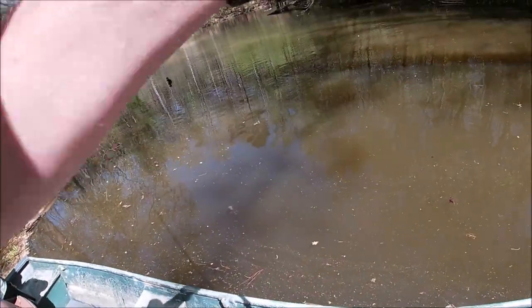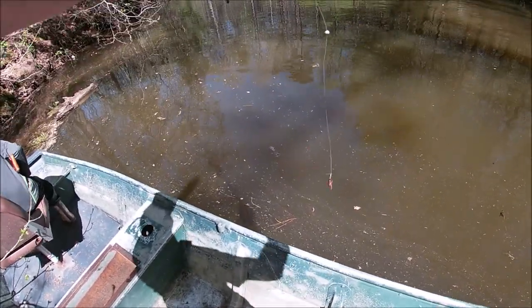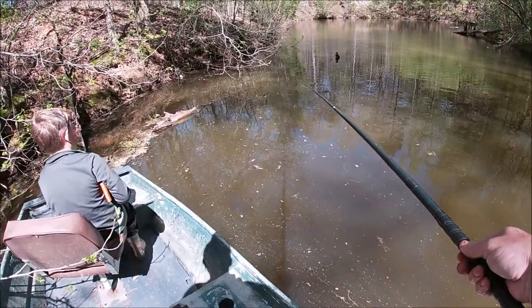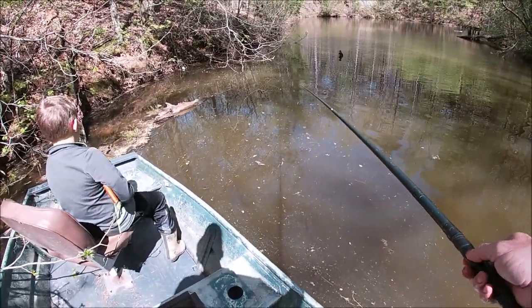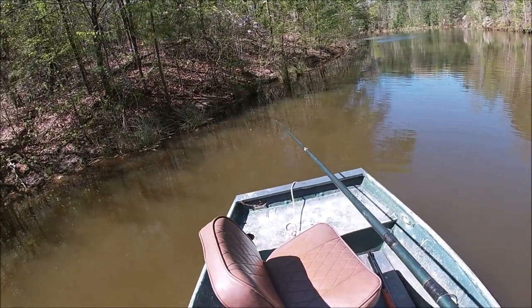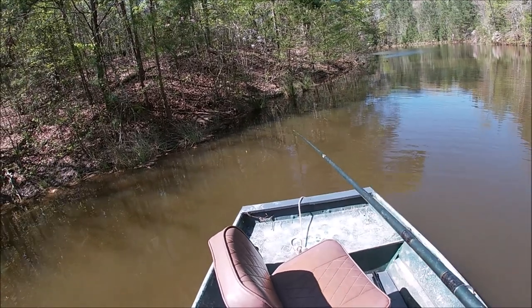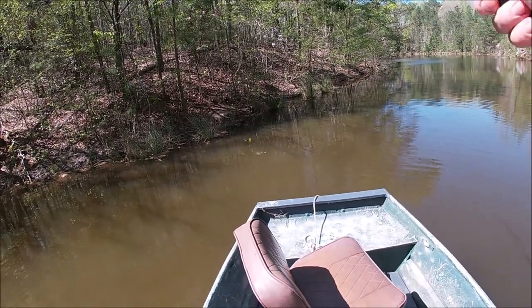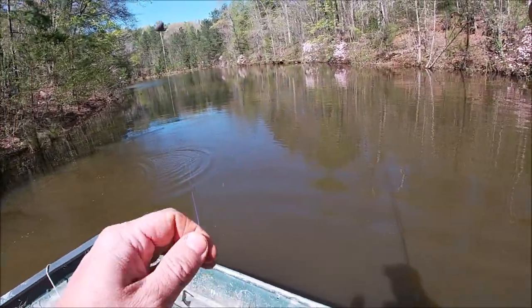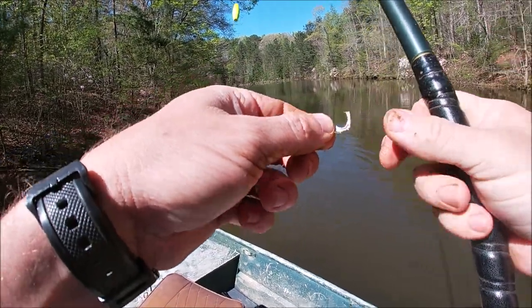All right. See if this works. Get a bite and it'll snatch him in the boat. Ah! We had him. Caught him. The first time we've seen one out of the water. I didn't know he was on there.